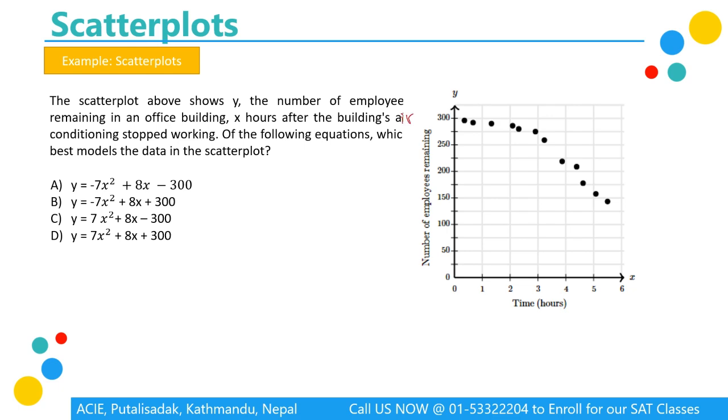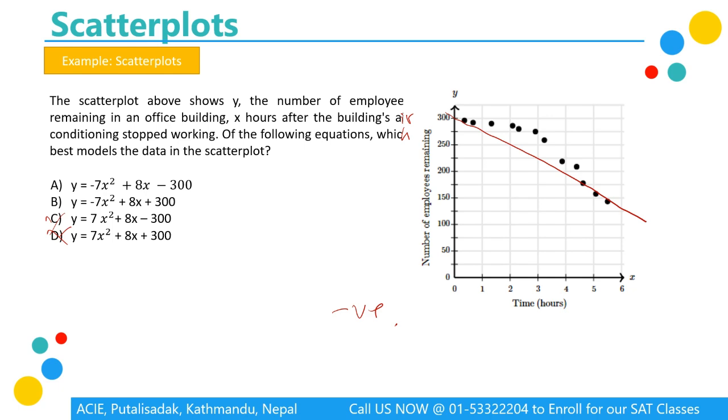Of the following equations, which best models the data in the scatterplot itself? Over here, we can always try to draw in a line of best fit ourselves and use the first and the last points that are given. And mostly, the line of best fit looks like this. Now one thing is clear: the line is going downwards, which means that the slope is going to be negative. So you already know C or D is not going to be our right answer at all.